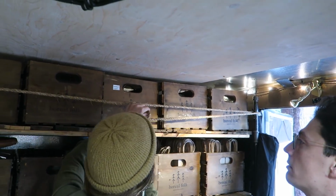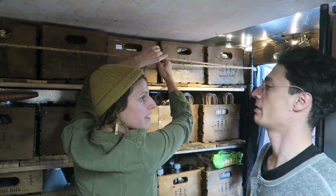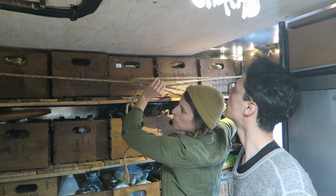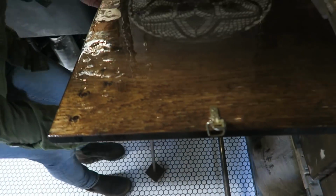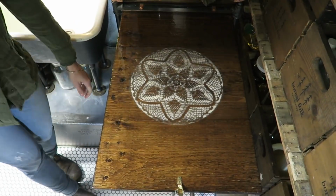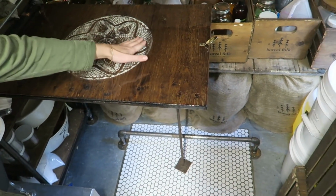Do this when we're driving, and I mean we've driven like what, across the country and back, 15,000 kilometers probably. Wow. With this setup, and we've never had a problem. Never had a crate go. And then there's this little table that whips out as well whenever we need more counter space. So this turns into this little side table here.